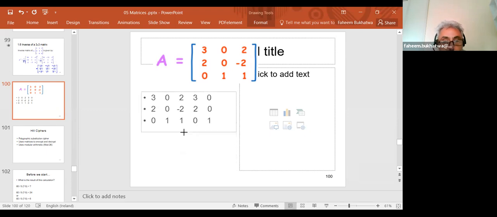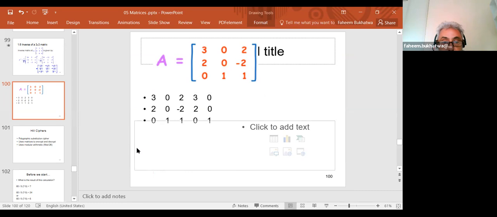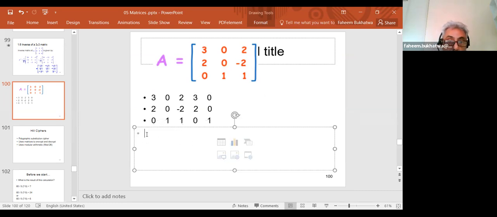So now, ideally, those 3 numbers along each diagonal are multiplied into each other, plus those 3 numbers, plus those 3 numbers. And then minus those 3 numbers multiplied into each other. So I'm going to write it down here. The first 3 numbers, 3 times 0 times 1, with the plus. Everything here goes with a plus. Plus 0 times minus 2, that's 0. It doesn't make any difference.